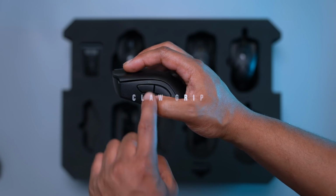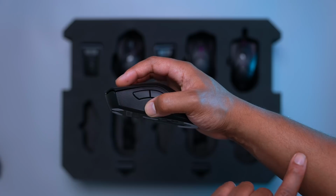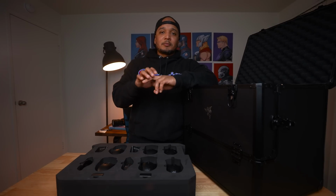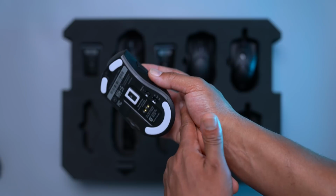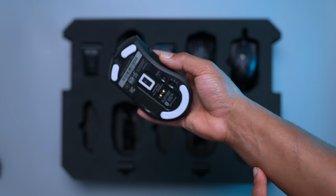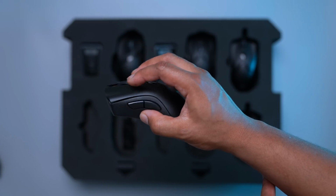Then there's claw grip, where the bottom of your palm touches the back of the mouse and the fingertips touch near the front of the mouse. And there's a little gap between the middle of your fingers. And then there's the less common fingertip grip, where you just touch the mouse with only your fingertips near the front of the mouse and your palm isn't touching the mouse at all.